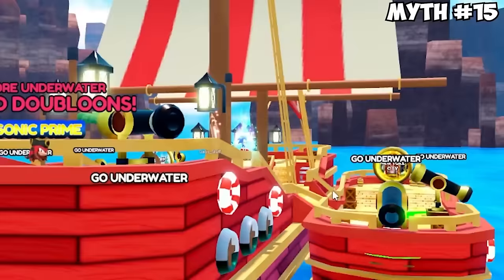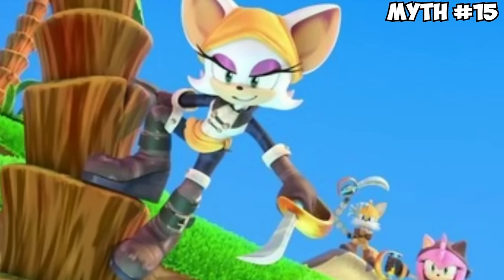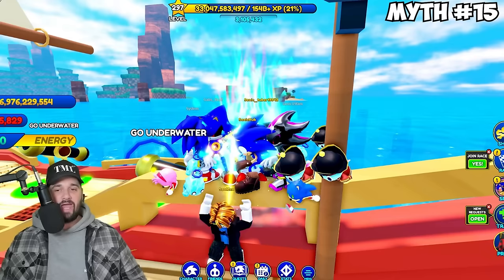Well, if you look all the way over here at that island right there, does this island look familiar to you? This island right here is actually a reference to No Place, where when Sonic first falls into No Place, he lands on this island right here, which is where all the pirates discover him. It was literally the first thing I noticed, but that myth is busted.